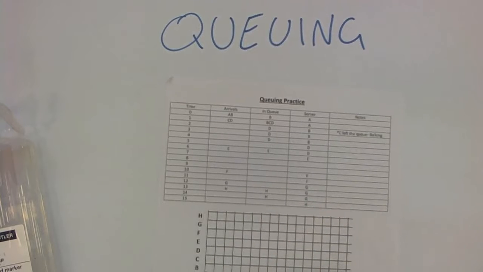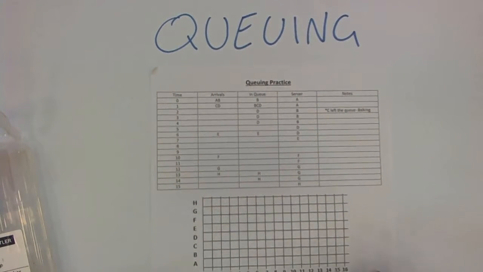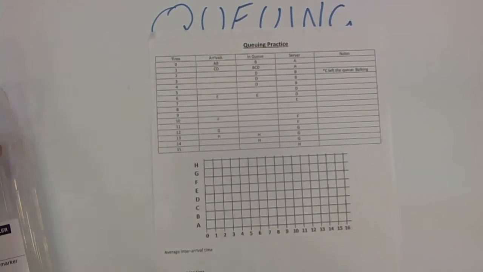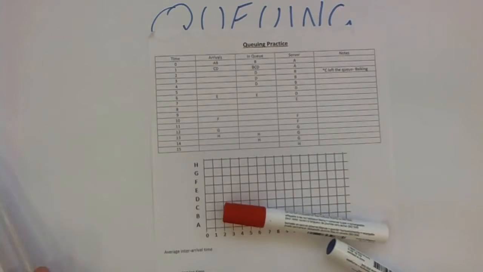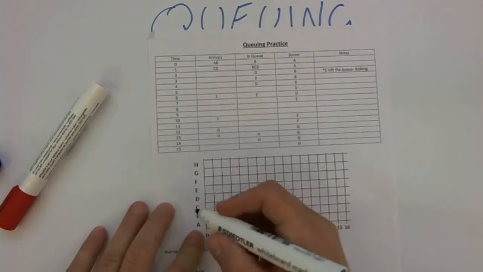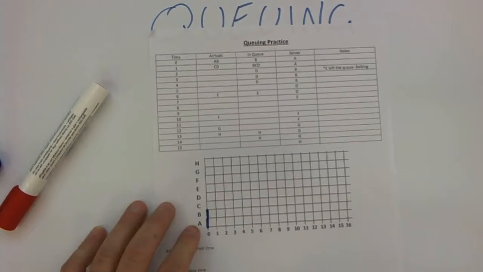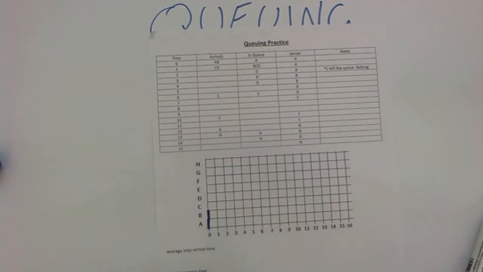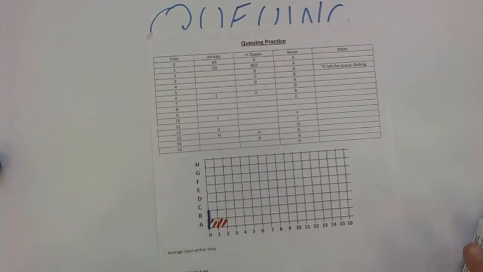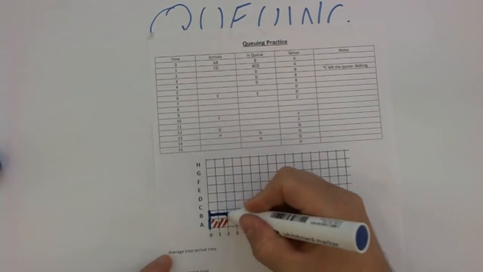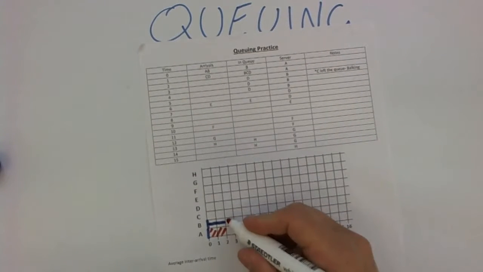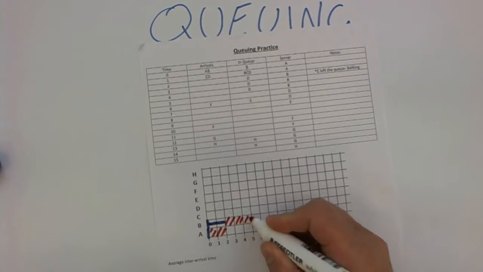So that's our queuing time plot, and we're going to turn it into a graphical form here. First off, we need two colors. We're going to write down A and B both arrived at 0 minutes. A got served straight away for 2 minutes, so we color in 2 minutes. B had to wait until A was finished, so we draw a line to say he's in the queue. B was served for 3 minutes, so I'm going to hatch in 1, 2, 3 minutes.